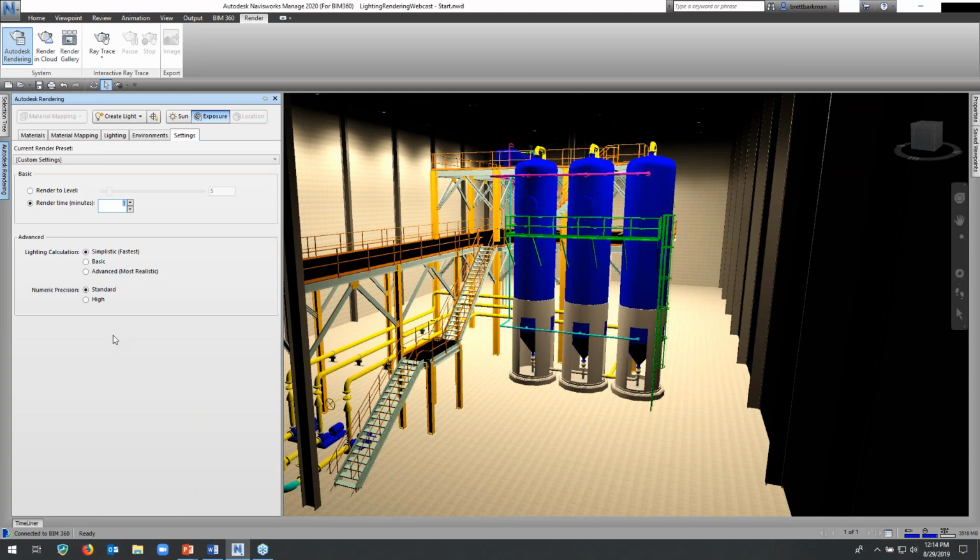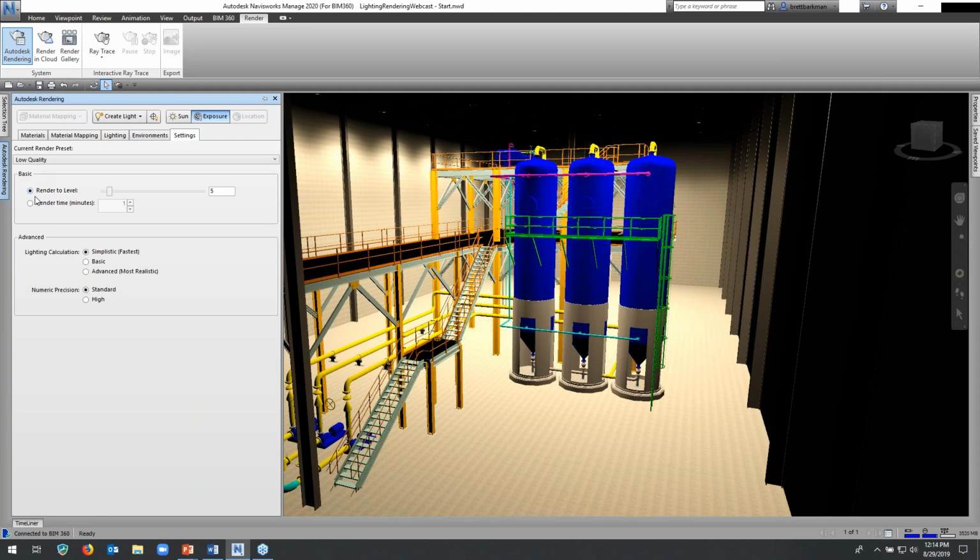From day to day though, I normally just rely on the low quality, and then when I'm ready for output, either the lunch break or the coffee break is typically enough for most purposes coming out of Navisworks. It's not a result that's going to go in a brochure, or you may not even show it in a meeting unless it's a regular review meeting with the other designers and engineers. And most of the time, they can live with what Navisworks shows us from day to day.